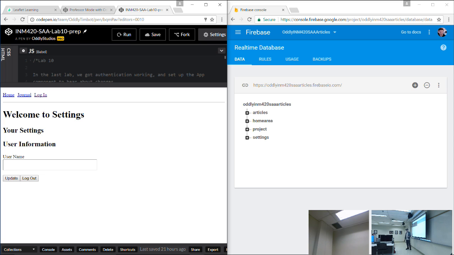So in this case, just going to pick out a little username here. So this is an editable field. So he just like picks a username. He's Kong Man. There we go. Hits the update. See what happened in Firebase? That's what I was talking about. We didn't have to create this user's area ahead of time. Firebase figures it out. Like, all I've said is that this ID should have a username.